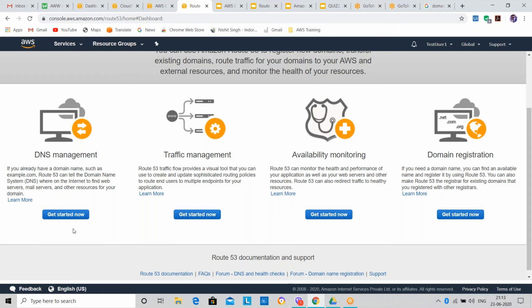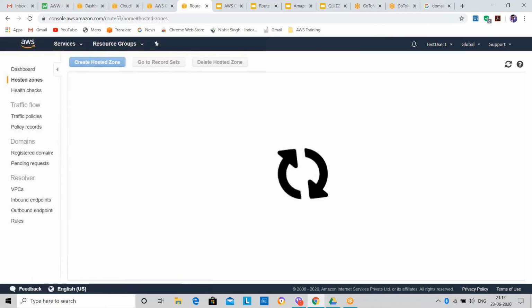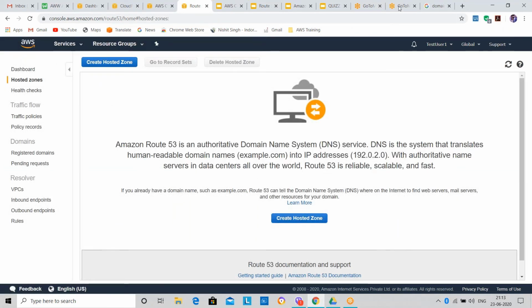Okay, so let's move on to DNS management now. So what is DNS management? Basically, whatever you configure on Route 53, or if you want to create a new DNS, you do DNS management. Okay, so we'll directly click on get started now.